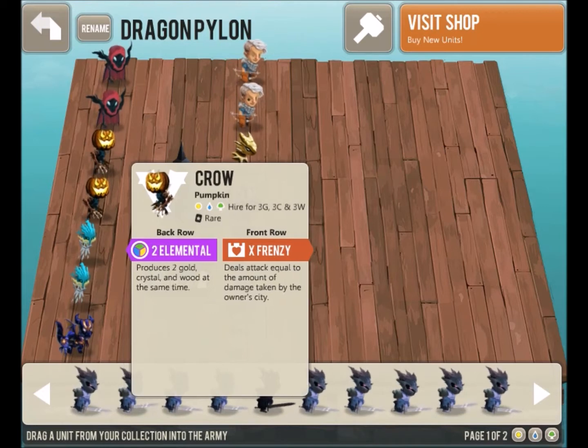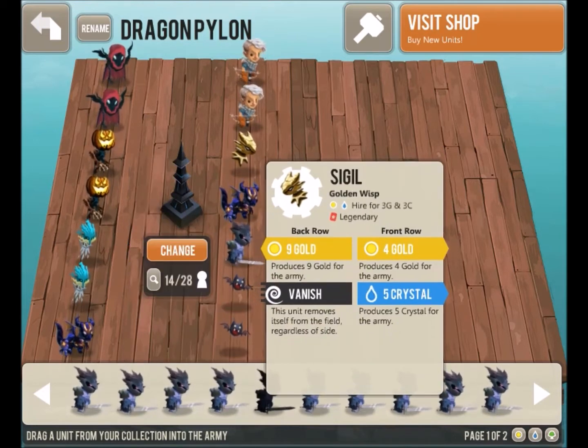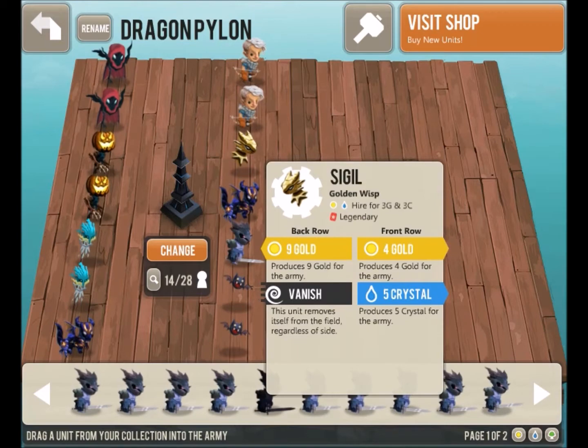For support units, I run 1 copy of Sigil. Shadow Pylon decks only let you purchase your commander with gold, so the 9 gold in his back row lets me ramp into my commander.